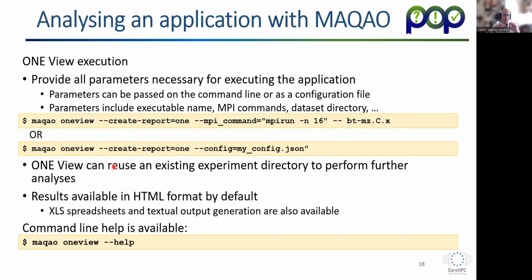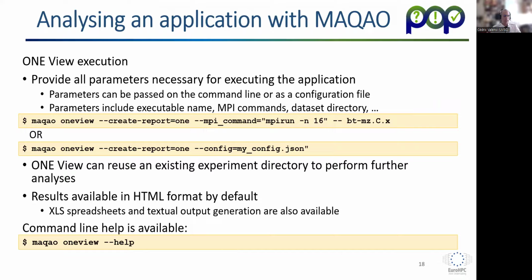By default, we generate reports in HTML format, and this is what I will show, but it's also possible to obtain them in text format, just in case you are on the console and don't want to launch a browser, but just want to check something, or you want to script something to look for some information in the results. And you can also generate XLS spreadsheets. And of course, like any overall tool, you can get some help.